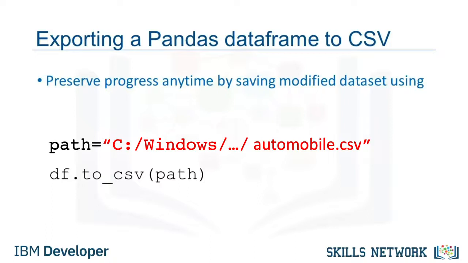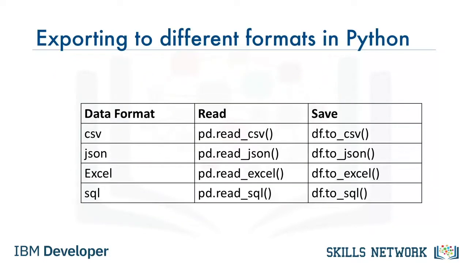df.to_csv. For this course, we will only read and save CSV files. However, Pandas also supports importing and exporting of most data file types with different dataset formats. The code syntax for reading and saving other data formats is very similar to read or save CSV file. Each column shows a different method to read and save files into a different format.